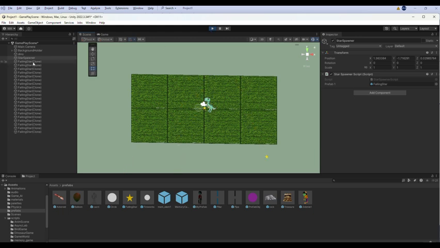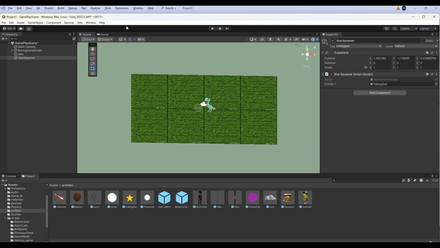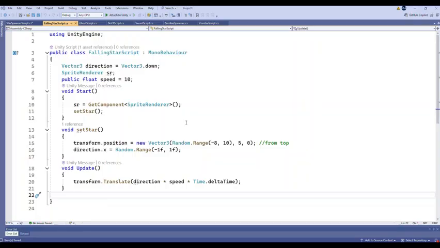You can also add more code, because as you can see here, the falling stars are increasing, and when they go beyond the boundary of the game, what will happen? They continue to exist. So you need to do some kind of destroying of them, which is a cleaning process. So let's do cleaning.